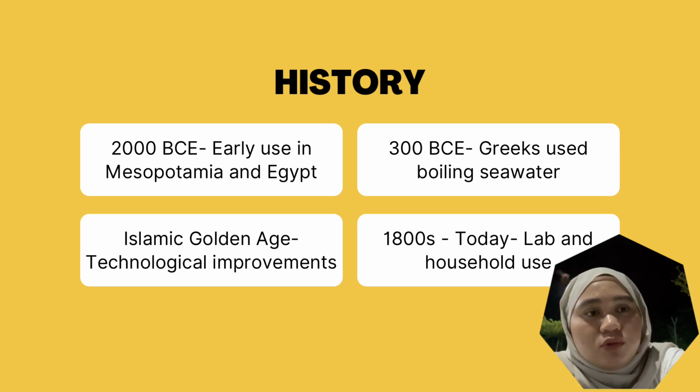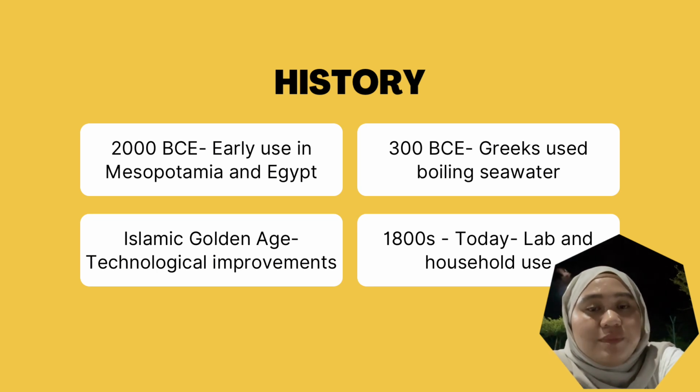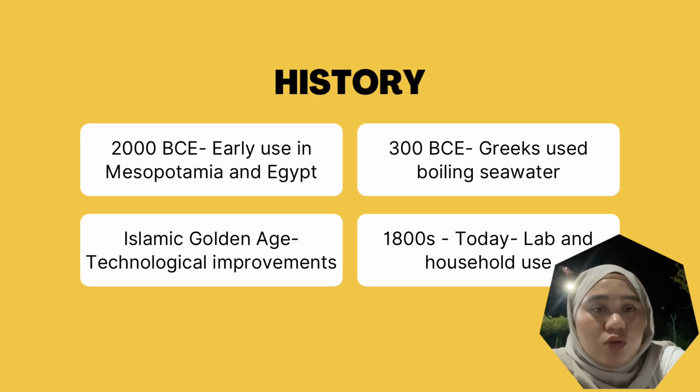Over time, the technology improved, and by the 19th century, water distillers were used in labs and hospitals. Today, distillation is still a trusted way to purify water, used in science, medicine, and even homes. From ancient experiments to modern medicine, water distillers have a history of making water safe to drink.